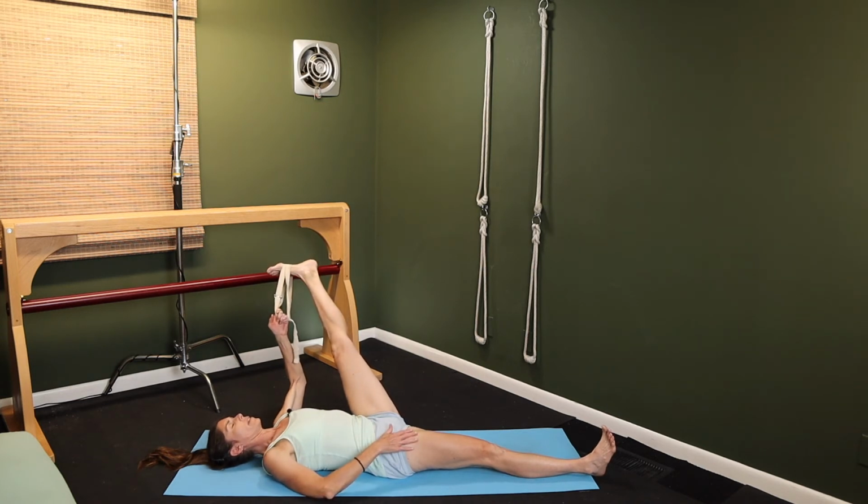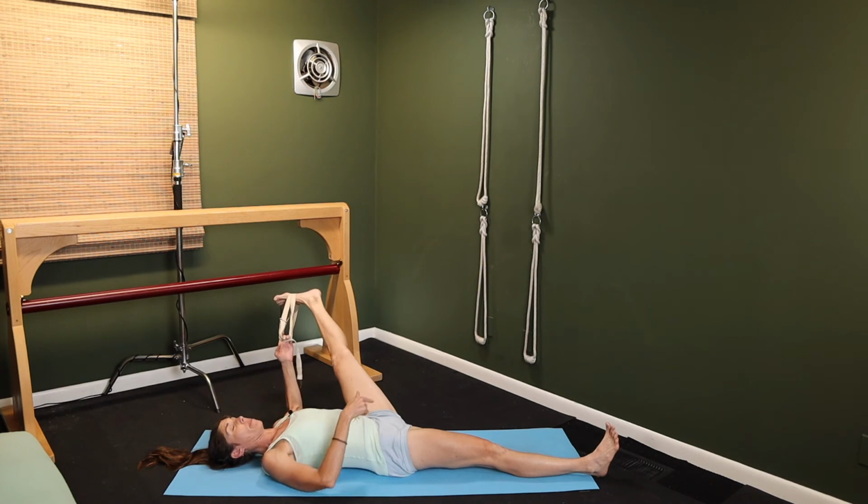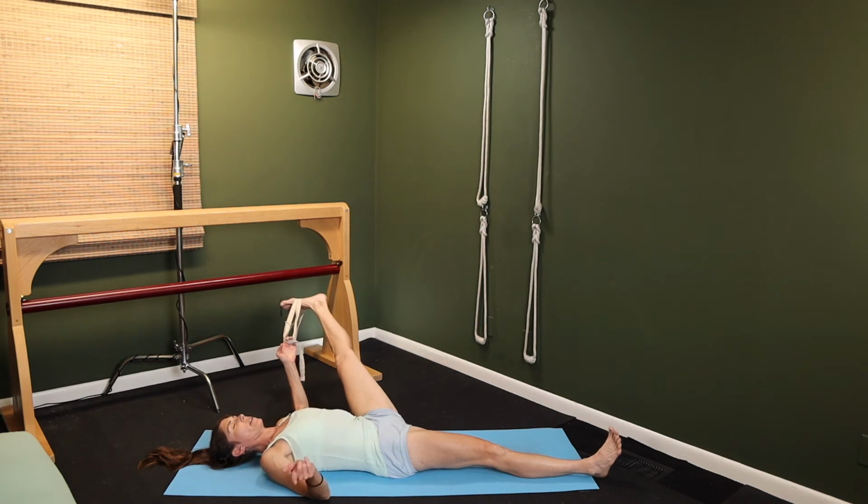Elongate through the inner left leg as you go, which will help. Don't be in a rush. Keep that inner right thigh, inner knee of your right leg back. Then once your elbow's down on the left, keep the right hip down. You press that elbow to get that hip down, abdomen, chest to the right.